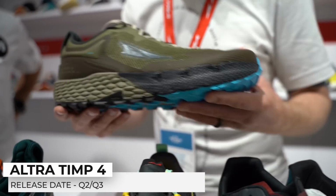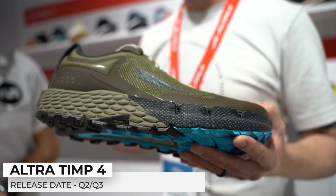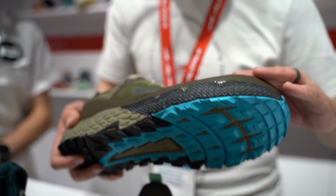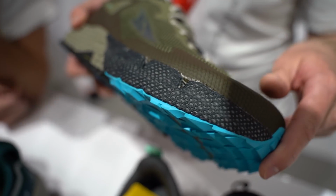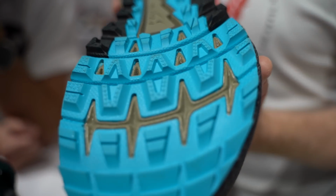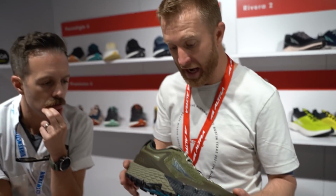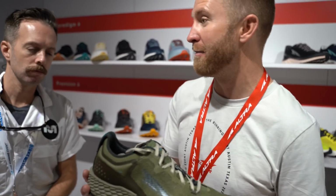Okay, so the shoe I'm wearing right now is the new Timp 4. This is a huge overhaul here. Really, the Timp, especially with the Outroad coming out, we wanted to take it more trail, more gnarly. So you're looking at a much more abrasion-resistant upper. You're looking at mesh panels that overlay it with drain holes in the forefoot. Oh, wow. This was developed with our athlete Jeff Browning. You've got downhill lugs and uphill lugs. Still that 29 millimeters of stack height, but this shoe has just gotten burlier. It's going to be more durable. We think the fit is really, really dialed in here, and we're really excited about the update to the Timp.